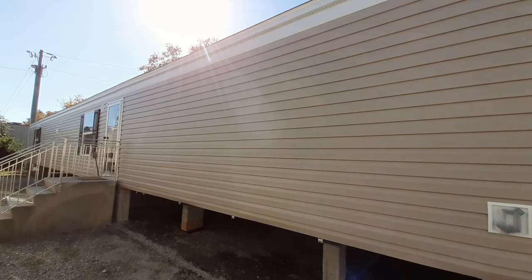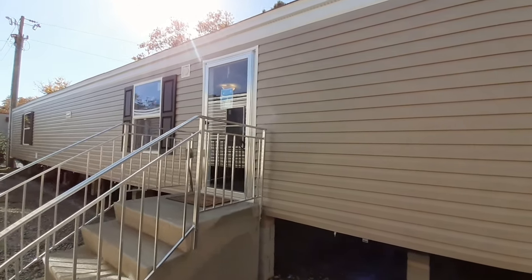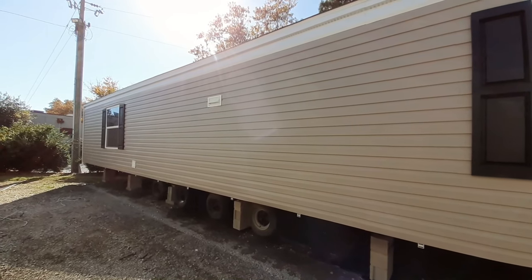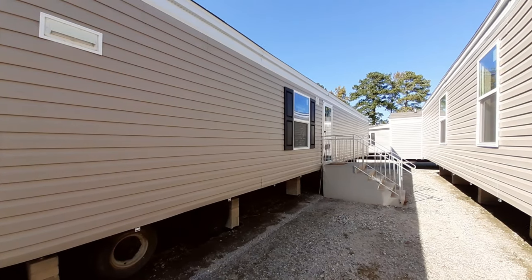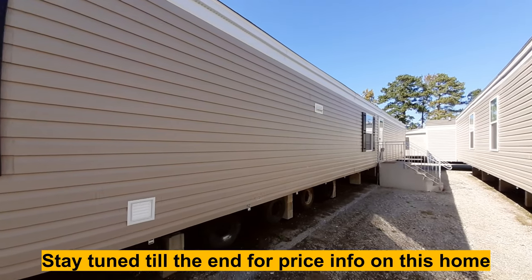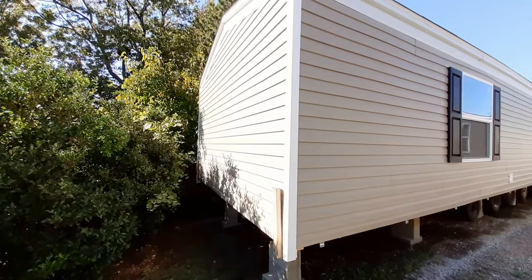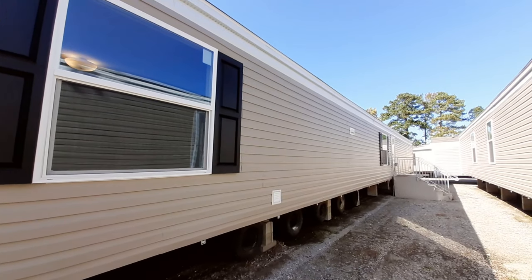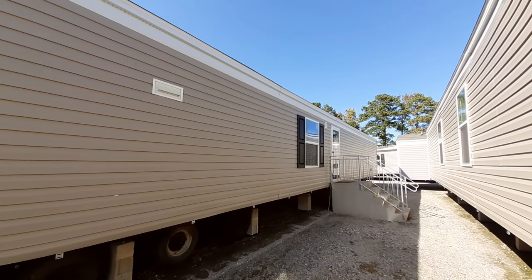Hello and welcome, this is Nate. I've got a 1,038 square foot single wide for you. This one comes in on the affordable side — not to say it's your standard cookie cutter style single wide, because it is similar to a lot of single wides out there except for one feature: the third bedroom. Generally on these single wides that middle bedroom ends up being pretty small — not the case in this one. This one has a really large, in comparison, third bedroom. I was surprised; I almost didn't even film this until I walked into the third bedroom and it was like, okay, that's unique, I gotta film this one.